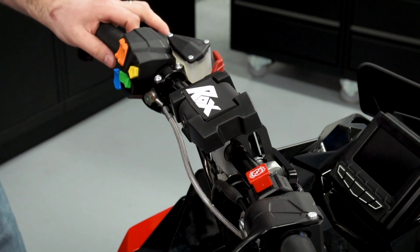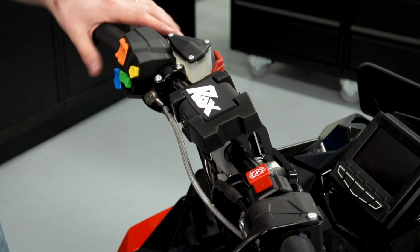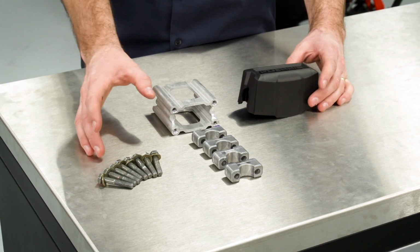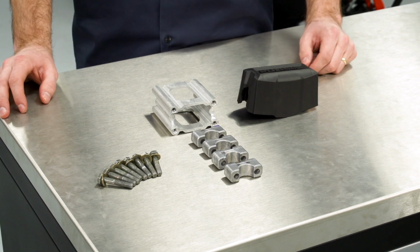And that completes the install of the ROX handlebar riser kit. It's always a good idea to retain the old parts and hardware just in case we want to go back to the stock configuration.